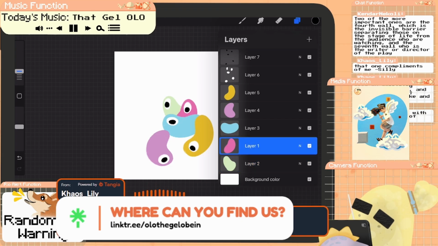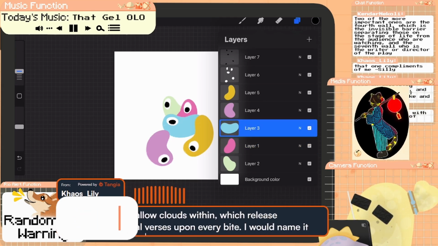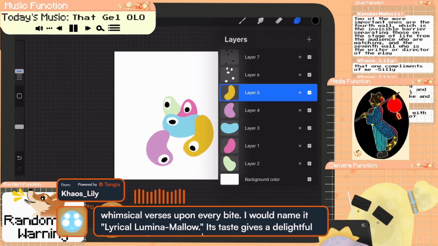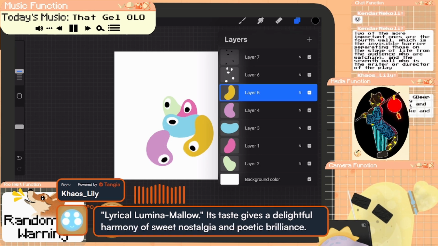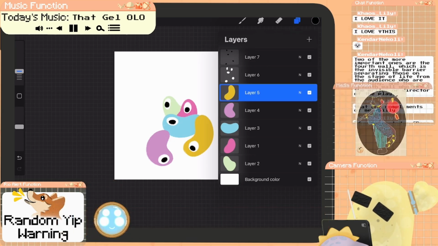Its surface would be silky smooth, yet it would contain soft, fluffy marshmallow clouds within, which release whimsical verses upon every bite. I would name it Lyrical Lumina Mallow. Its taste gives a delightful harmony of sweet nostalgia and poetic brilliance. There you go.